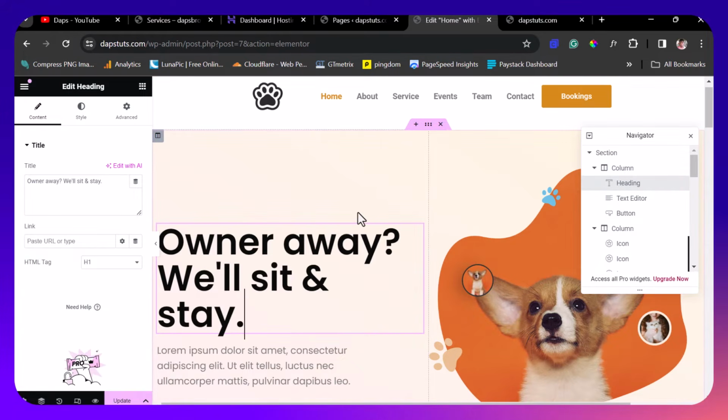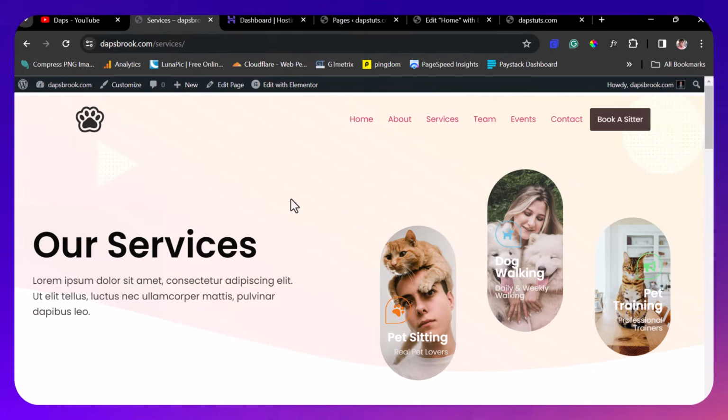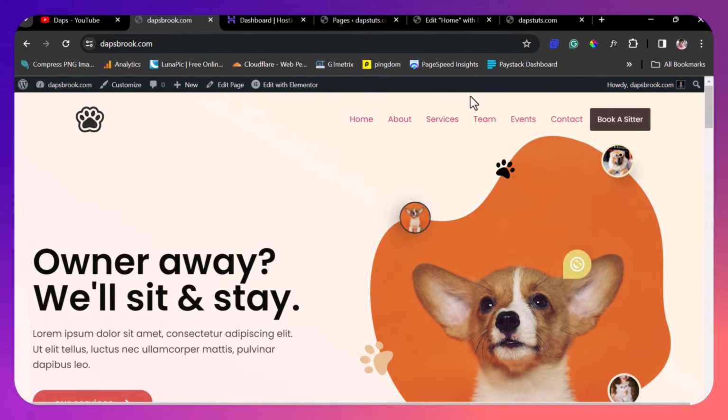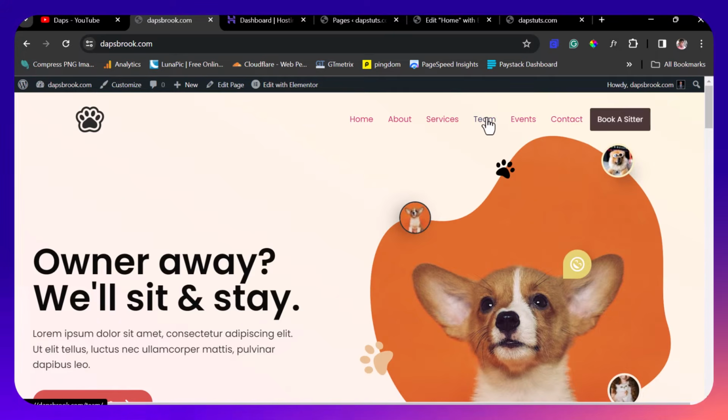But one of the things you can see we have here is if you come down here, you can see that the menu is taking the color of the pages that we have. So let's come to the home page here. Same thing too for these. So this is taking the same color for every one of the pages that we are using.